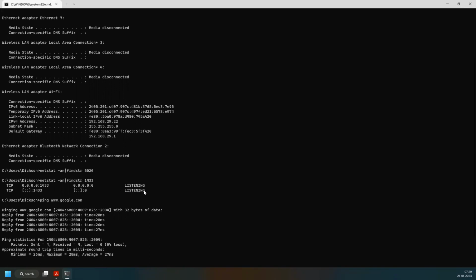Right now, I am not running it. This 1433 port number is the basic port number used by any SQL Server installation. The application is not actively running right now on my system, so it is showing as listening, which means it is ready to establish a connection with another entity. The moment I open my SQL client, my SQL server will establish the connection with that SQL client, and it will show as an established connection. So if someone is getting connected through that port number, it will show as established. If no one is connected and it is ready to listen for any connections, it will show as listening.